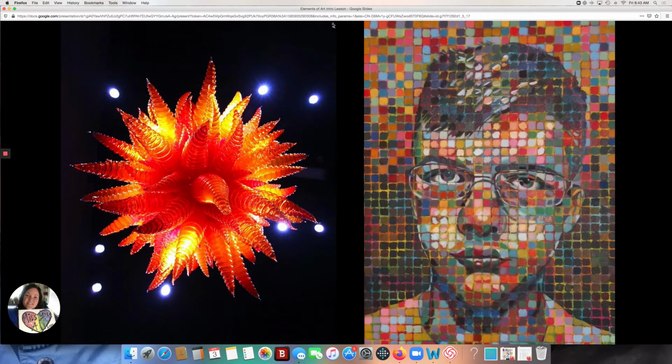On the left, you can see that we have these vibrant, bright colors. On the right, we have some bright colors, but then if you look in the background as well as the hair, you'll see a lot of dull colors. This was created by combining 2 opposite complementary colors and mixing them together.